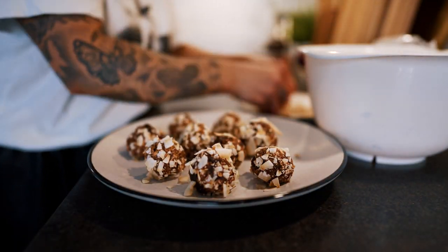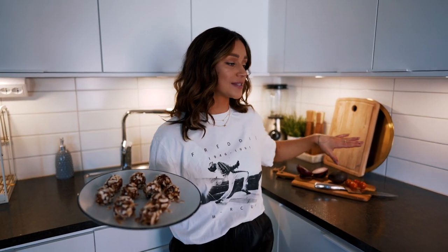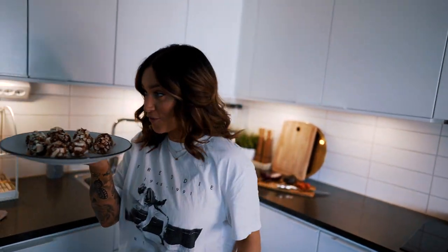Chocolate dating balls are done and they are gonna go into the fridge, because I like them cold, so I'm gonna keep them a little bit in the refrigerator. I don't know why I say refrigerator, but fridge. They're gonna go into the fridge, and then meanwhile, we're gonna fix a really good tasty toast topping.